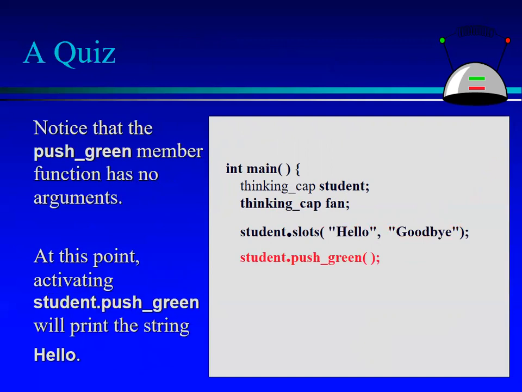Similarly, if you don't have any arguments, then I directly write student.push_screen. Here I cannot make any changes. I cannot supply any variables, and I cannot change the implementation, because push_screen is a constant function. So those values will remain constant. Okay. If we are dealing with Java, then instead of const we use the final keyword. Okay.